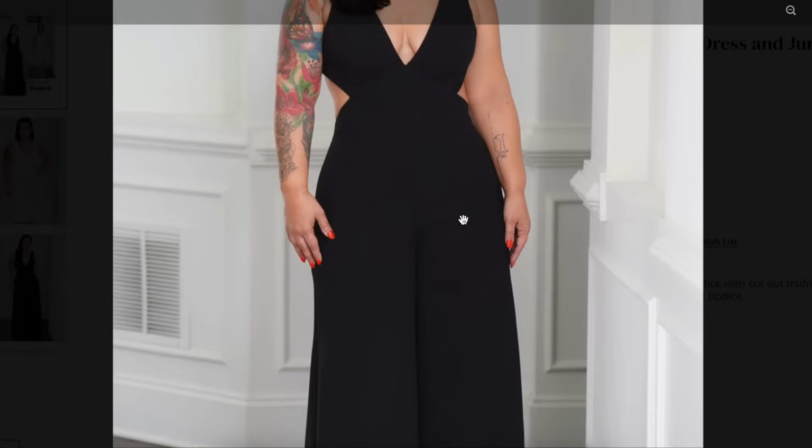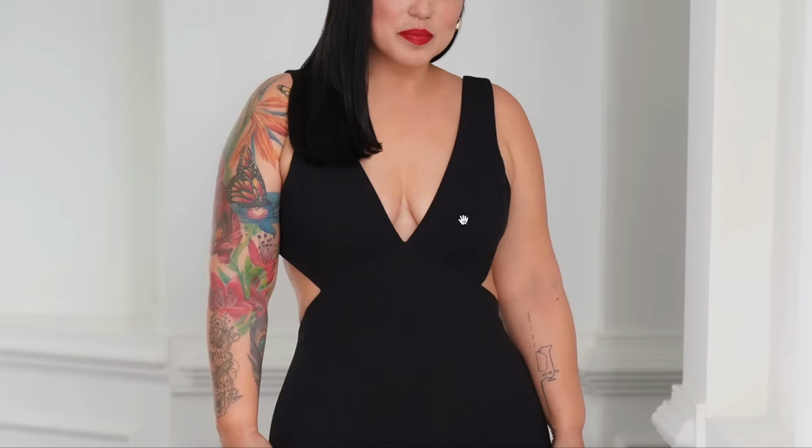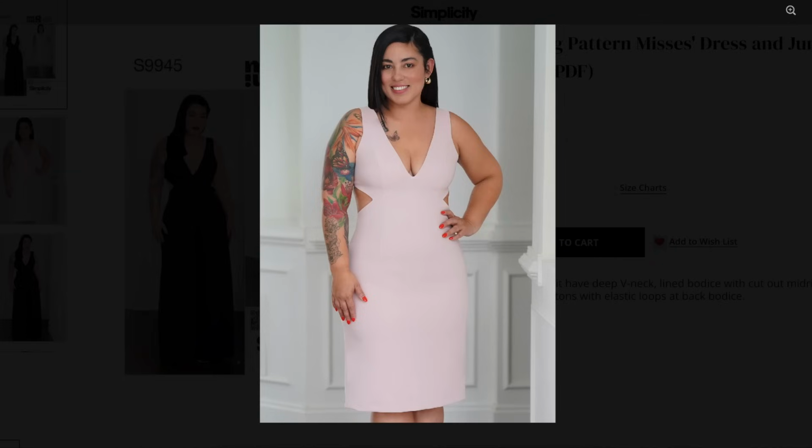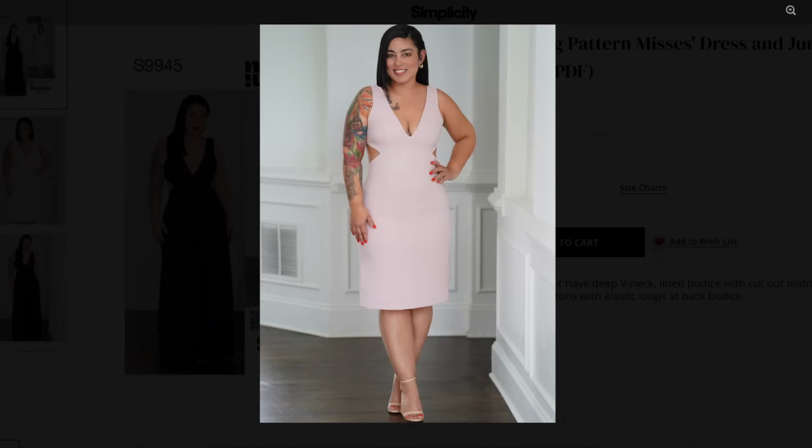And then here's, I don't know why they make these in black. Like they know we can't see them that well. This must be a deeper V than the pink, right? No way those are the same deep V. Fit to flare kind of look to it. Let's see the back.